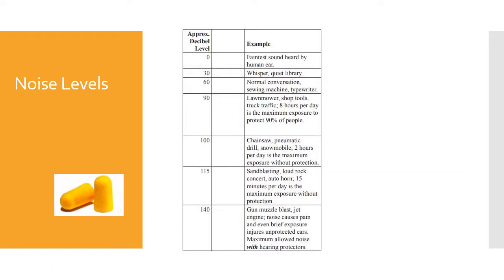Here you can see different noise levels — typical weighted sound levels. Threshold of hearing is zero decibels at 1,000 Hz. The north rim of the Grand Canyon is 20 decibels. A soft whisper at two meters is about 35 decibels. 50 decibels is an urban residence. A vacuum cleaner at three meters is about 70. A heavy truck at 15 meters is 80. A jackhammer at 15 meters is 90 decibels. 110 decibels is a disc attack. 125 is a jet takeoff at 100 meters, and 140 is the threshold of pain. This gives you an idea of what some decibel numbers are attached to in terms of typical sounds.